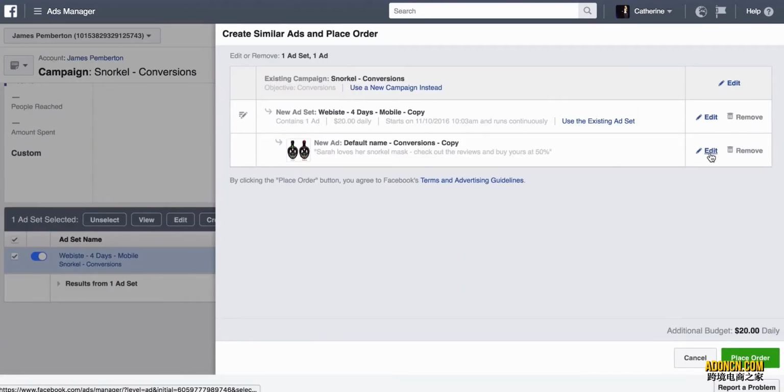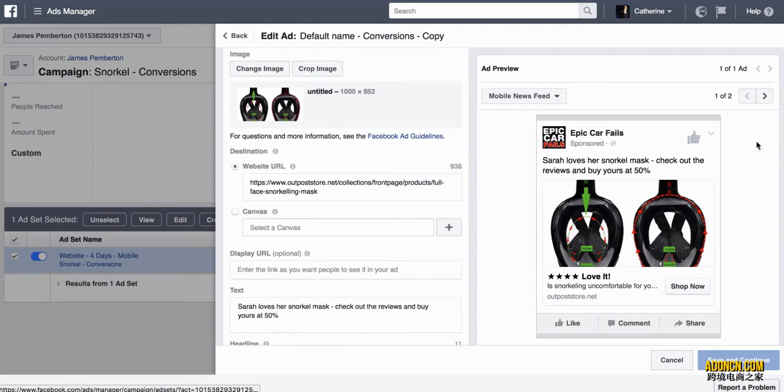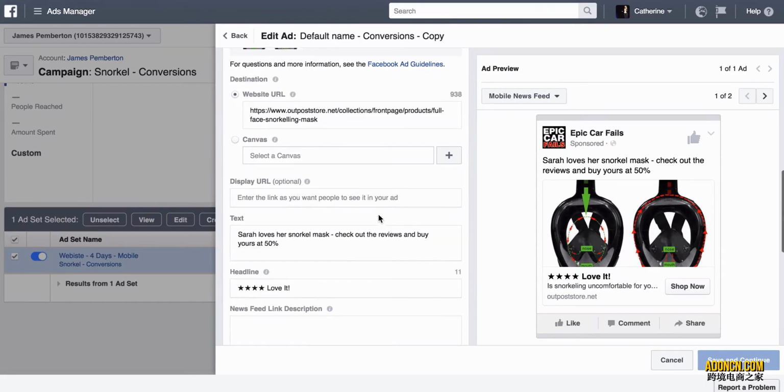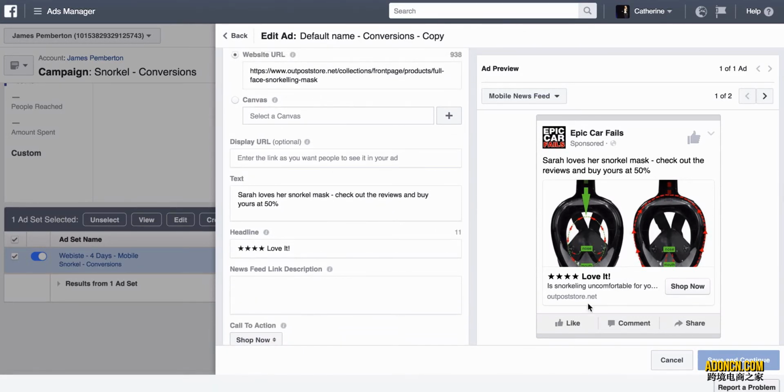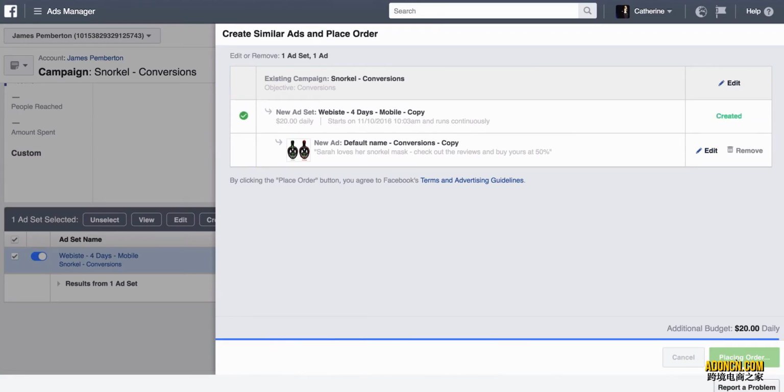And then we're going to change out the creative. So we're simply going to edit out the creative so that they're not seeing this ad for the next 30 to 180 days, right? You're showing them maybe a different testimonial, maybe a different video, maybe a different offer or a different incentive. You're showing them something different to compel them to purchase. And again, you're going to do that if you have even more retargeting sitting behind that. And then we're going to place order, and that's essentially how you create a campaign.